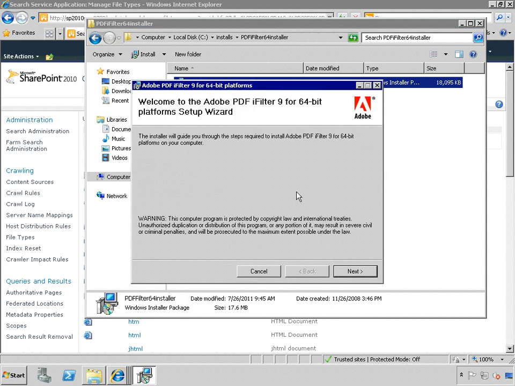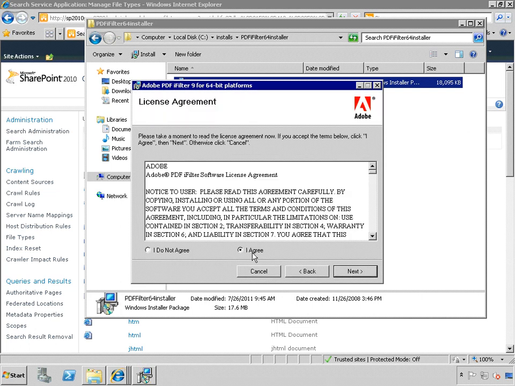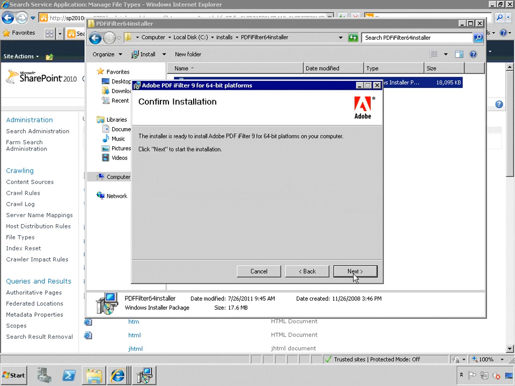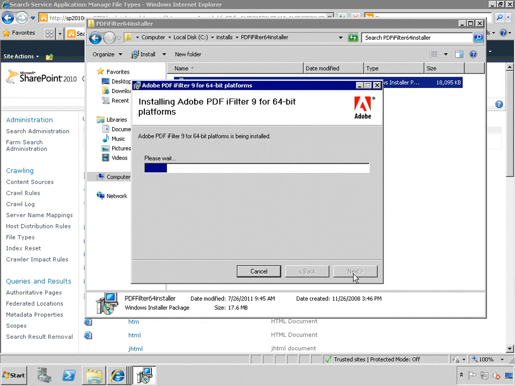And remember, depending on how your user access control settings are, you may have to right-click and choose Run as Administrator. Go ahead and click Next on the welcome page. Agree to the terms. Next. Again, normally in a production environment, this would never be on the C drive. We're going to leave it with the default. Next, and next again.